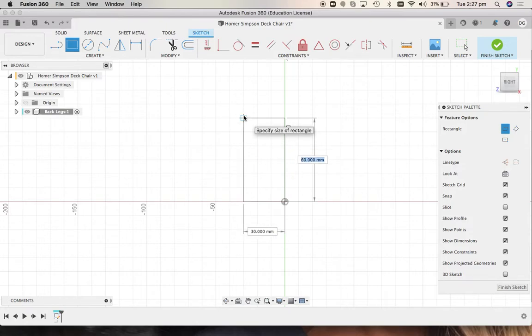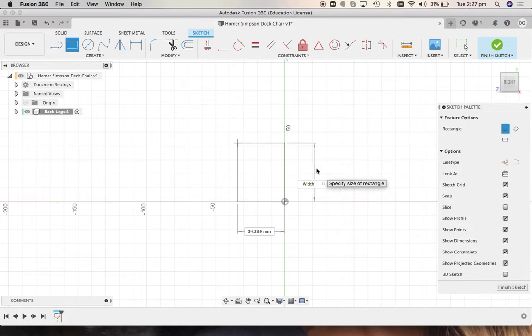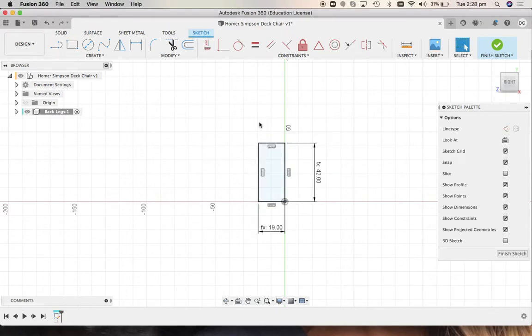And simply, where that blue highlight is, for me, it's 60. If for some reason your bottom one's highlighted, you can hit tab to change the highlight, but we want that one highlighted. And we just start typing the word width. And I didn't have to get far. And now I can hit enter for that. And then I hit tab again, and it'll take me down to that one. And I start typing the word thickness and hit enter. Okay. And now we have a width by a thickness rectangle. And I will hit enter once more. And there that is. Okay.